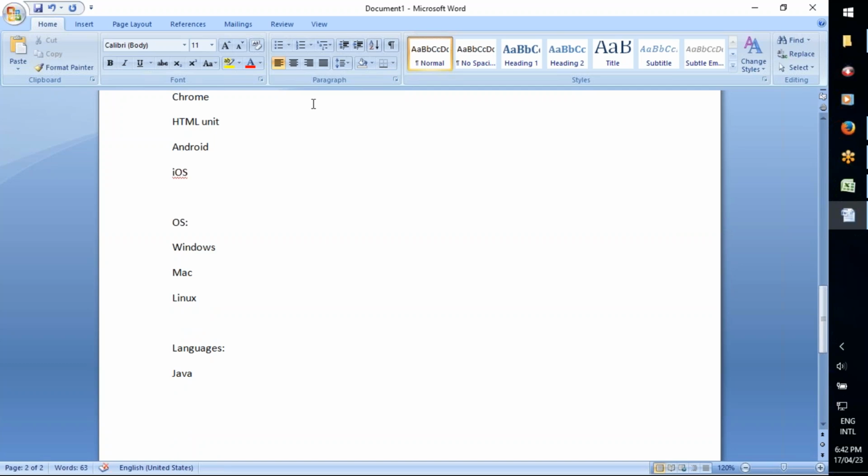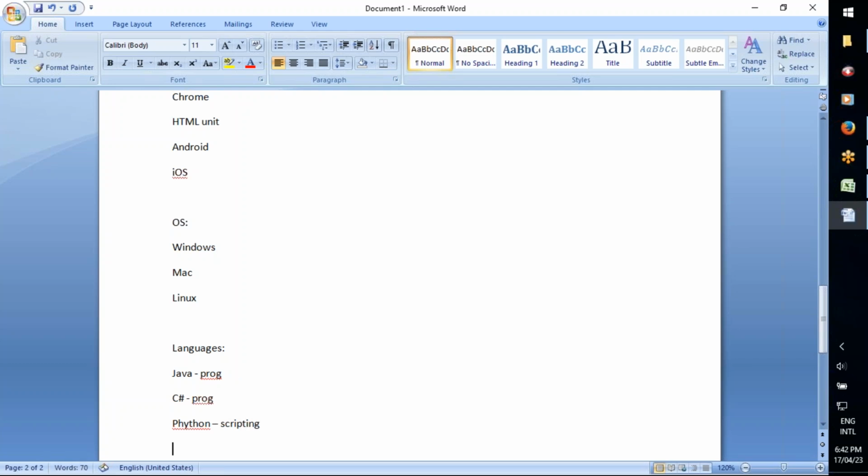And it also supports C#. We can write Selenium scripts using C# as well, and also Python. Python is a scripting language. Java and C# are programming languages. C# is also a programming language, and Python is a scripting language.